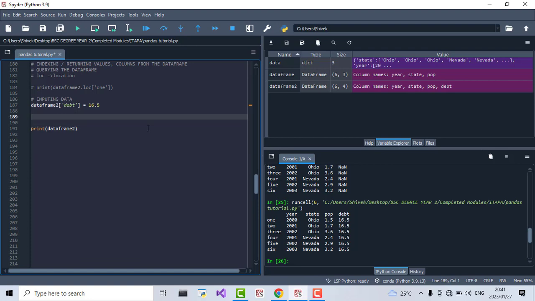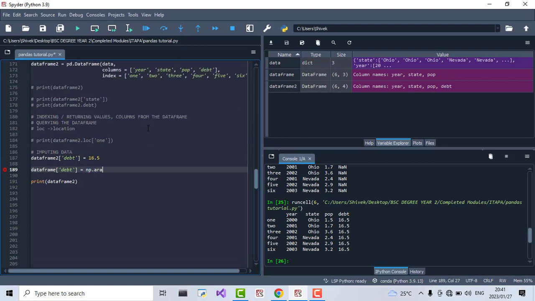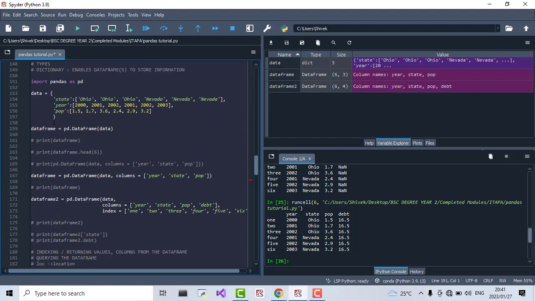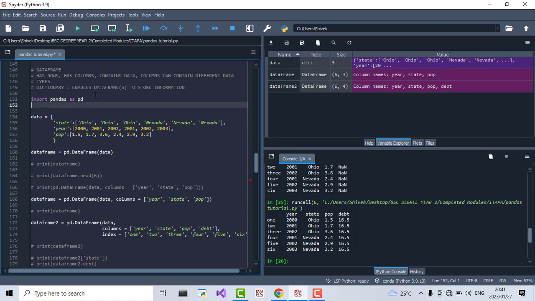So just to show you, data frame 2 det, and let's set it equal to, now this is me showing you that Pandas has the ability to utilize and work in conjunction with NumPy. So let me import NumPy up here in the script.